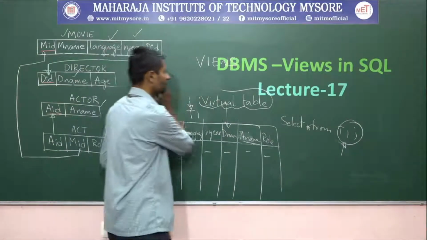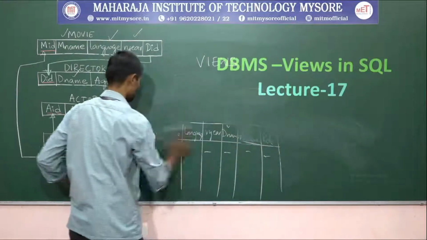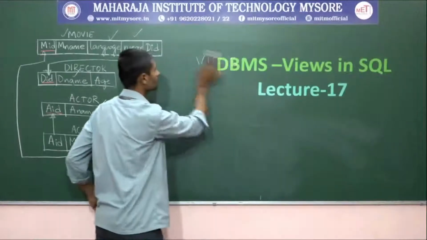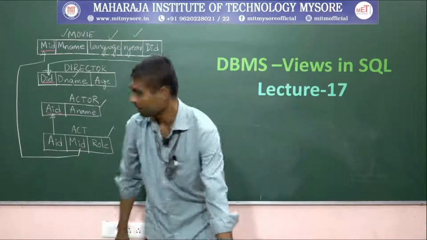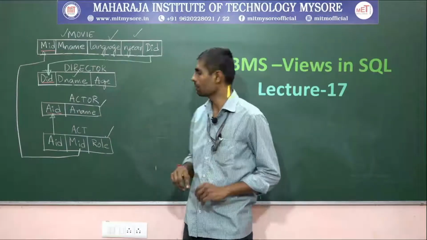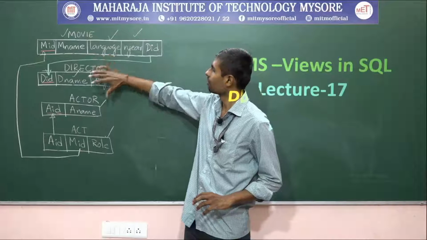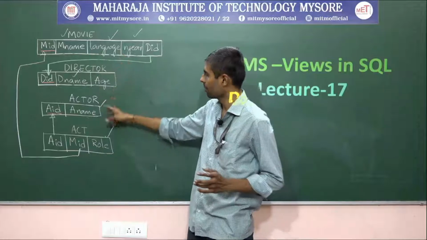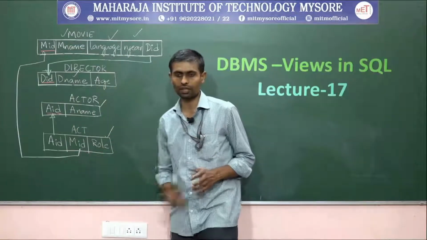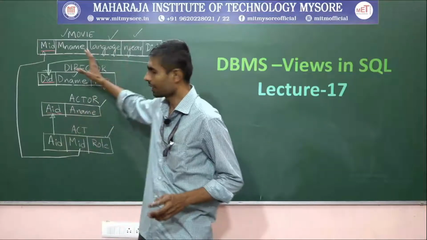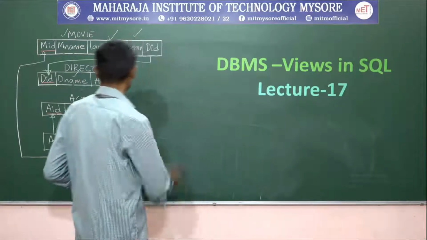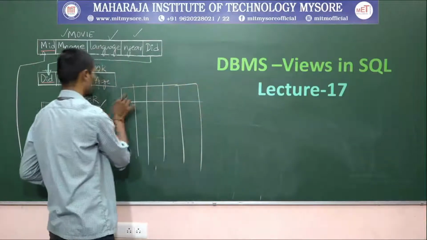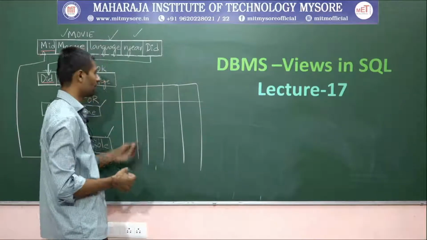So based on this, guys, we'll take up one small problem statement. Let's assume I want to retrieve the attributes, movie details. I want movie name, language, director name, not the age, then actor name and the role played by that actor. So all 4 tables I want, and all those 6 attributes. I don't want to store it physically once again. Instead I want to store it in a view, that means in terms of a query.